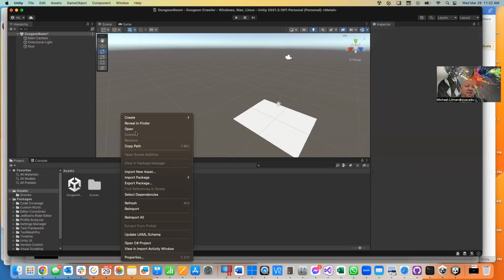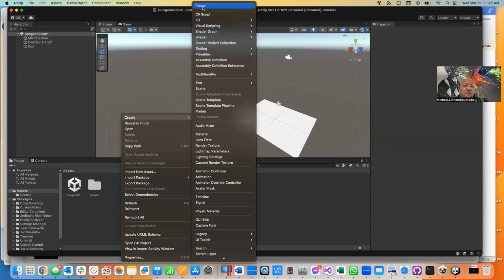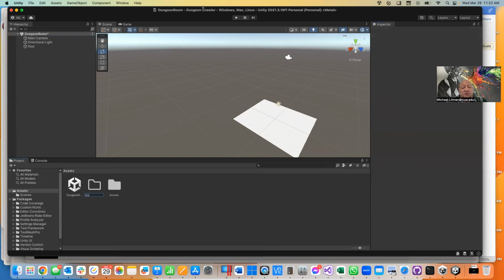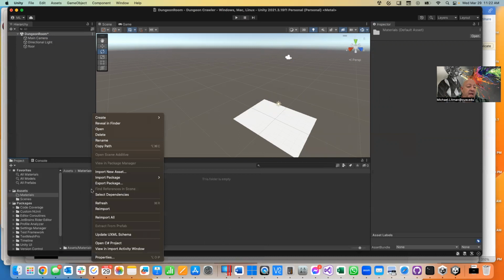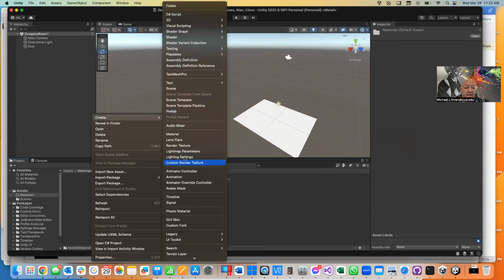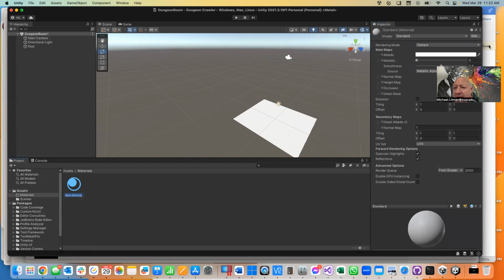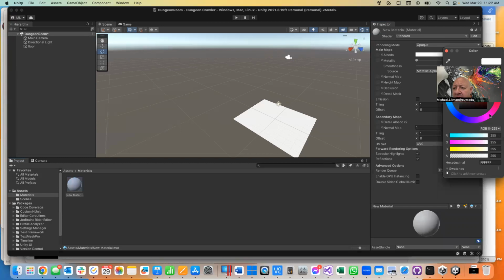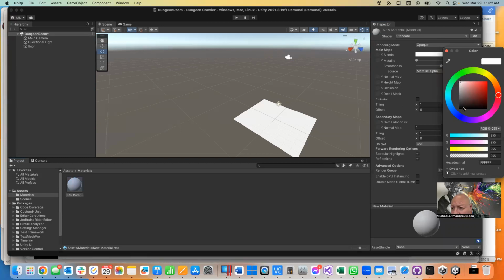Let's go ahead and give ourselves a folder, and we're going to call this folder materials. And then we're going to create a material, and let's pick a color for our material. There, that's good dungeon floor.